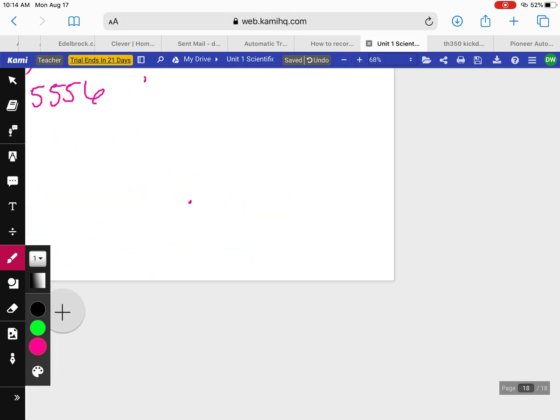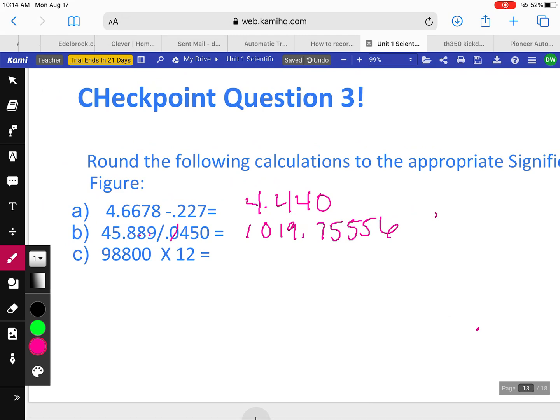Now on this one, sorry, I keep magnifying it. Normally we do not want to round to the left side of the decimal, but sometimes we do. Notice this one is going to end up being 1020, and I'm not going to put a decimal point there because that last 0 is not significant, so that gives me 3 significant figures. Remember, if you have 4 or below, you stay down. 5 or above, you round up. Okay? Now let's look at the multiplication one.